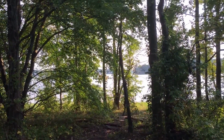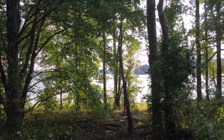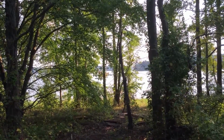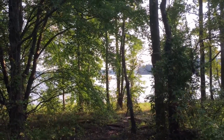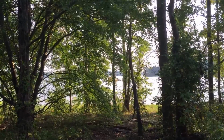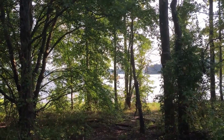So for anybody that's wondered what the game lands north of Falls Lake near Highway 50 look like, figure I'd give you a quick walking tour, or as fast as I can walk it, because I know a lot of folks haven't been here, have no idea what this place looks like in advance of dove season. And so I'll give you a shot.